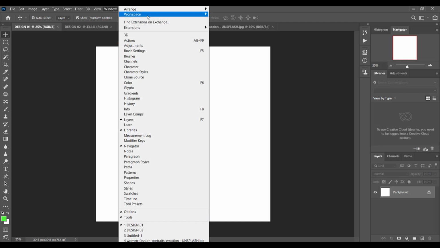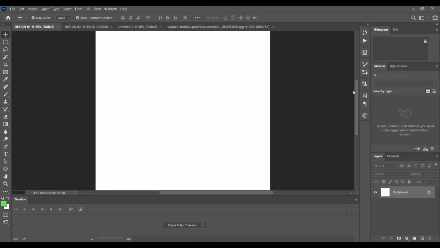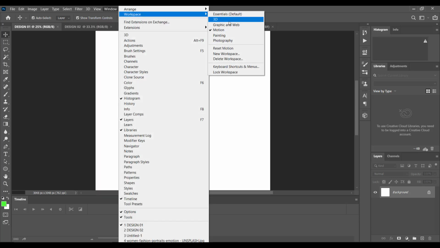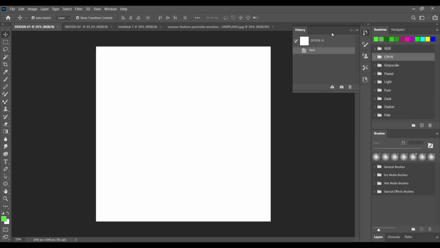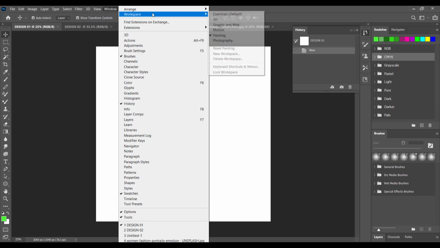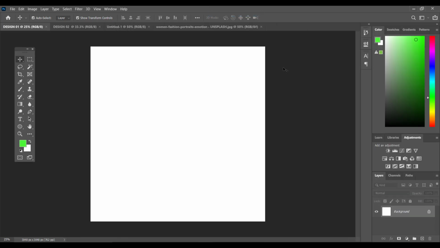So come back and change it to motion. It brings things relating to motion here, create video timeline, and all of those good things. So if I don't want that, I can go back, workspace, maybe reset, or painting. Now take for example painting, digital art. You have brushes, it gives you access to plenty of colors and all of that. So you can come back, let's change it to a normal workspace, essential. Did you get that? Isn't that amazing? So let's move to the next class.